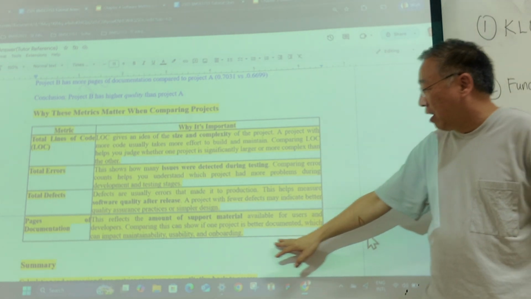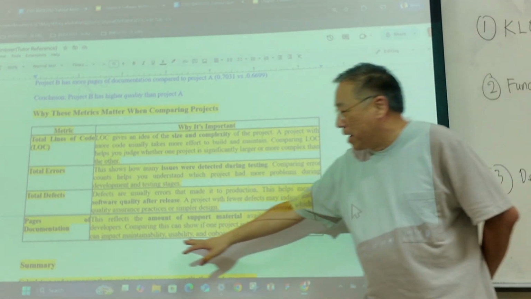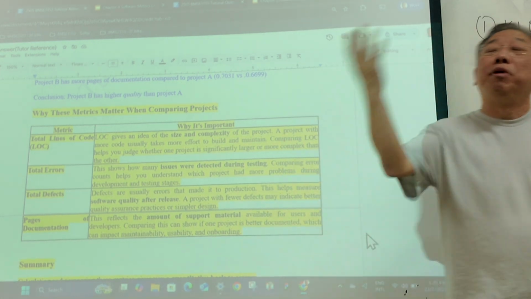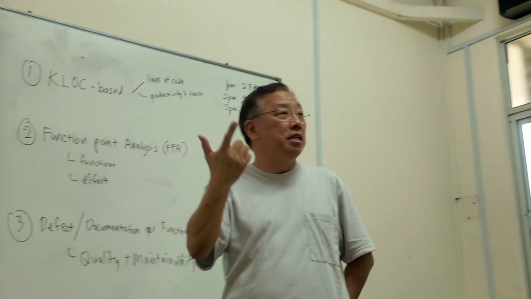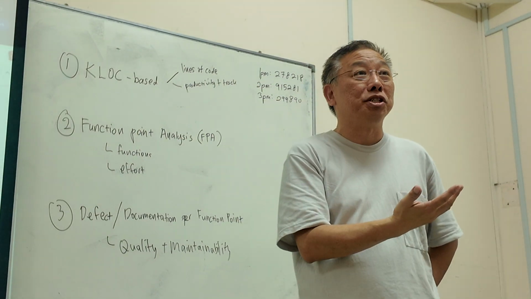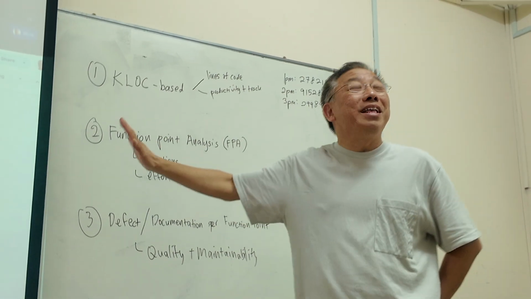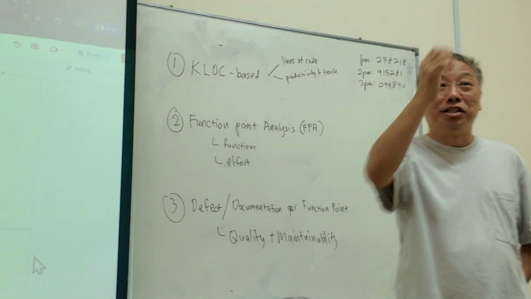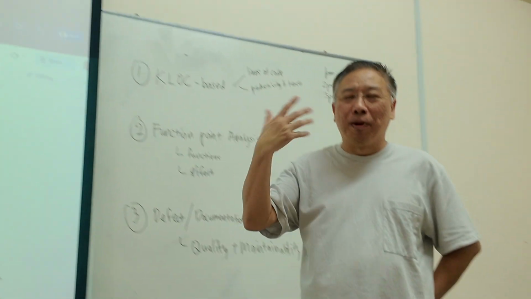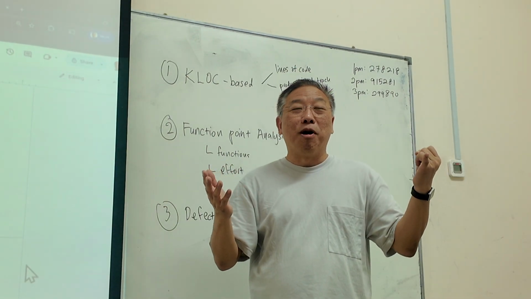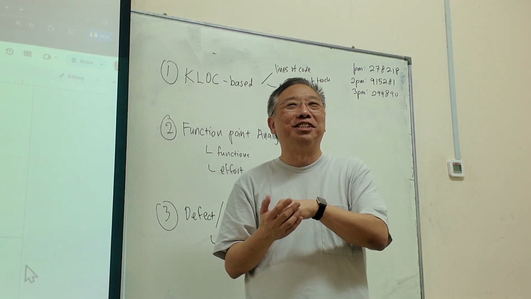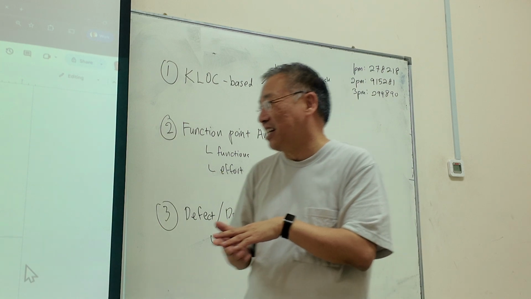And the documentation really shows you whether it's easier to maintain, to use, and onboard. Onboard means to bring new developers into your project. Because if you've got more documentation, it should be easier to maintain. It should be easier if a new software developer comes in, they can read the documentation, because there are more pages. So it's a bit unusual, I know, counting the pages of your documentation. More pages is better, yes, correct. More pages imply that it's easier to maintain the system because you've documented the system pretty well. But of course, if you have a lot of white space in your pages, that's a bit cheating, right? If you have a lot of empty pages inside, you shouldn't do that.